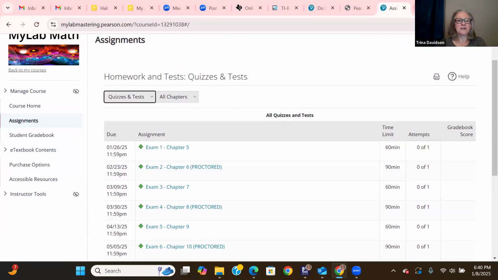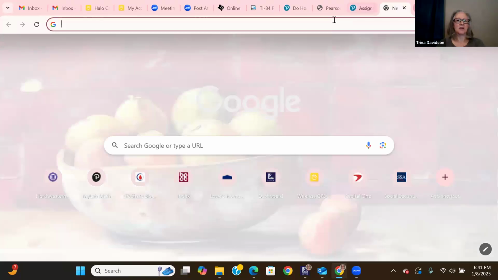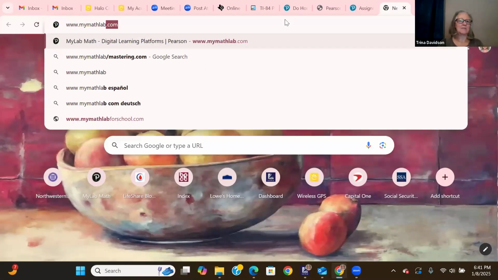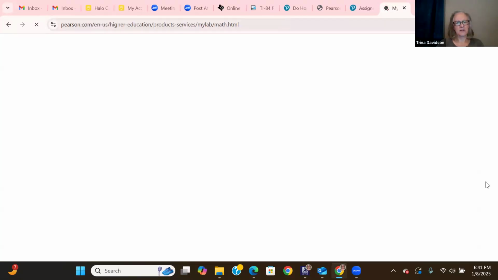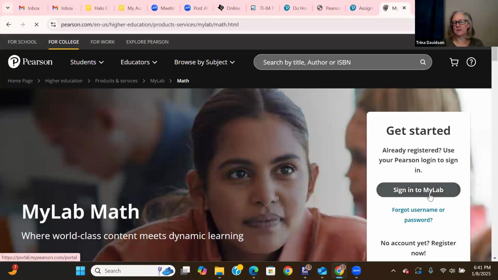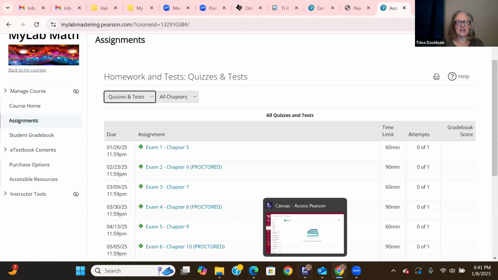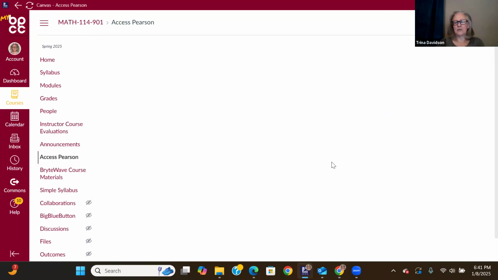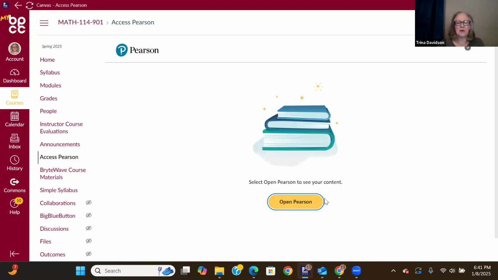The other thing you can do, let me pull up another tab. If you just go to mymathlab.com, it'll redirect you, and you would have to have your login information from Pearson. Now in Canvas, it just takes you directly to it. It stores your username and password. If you've used Pearson before, you'll use that login information again.